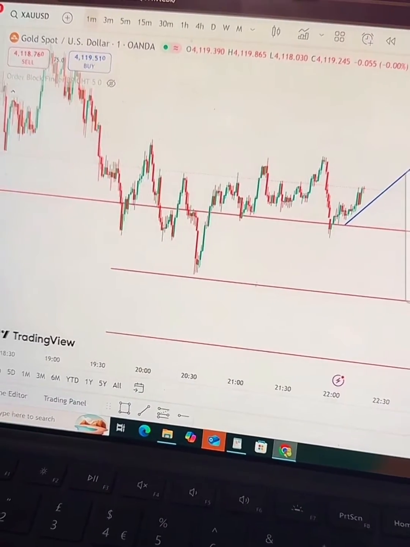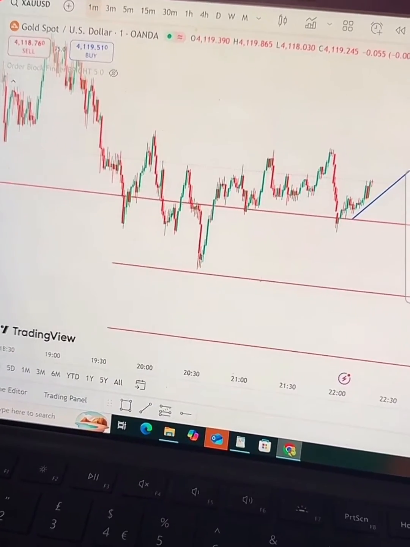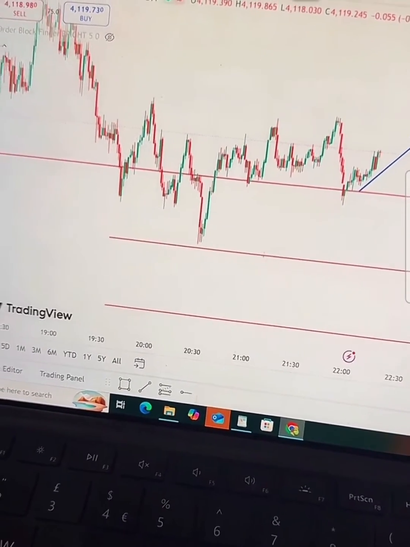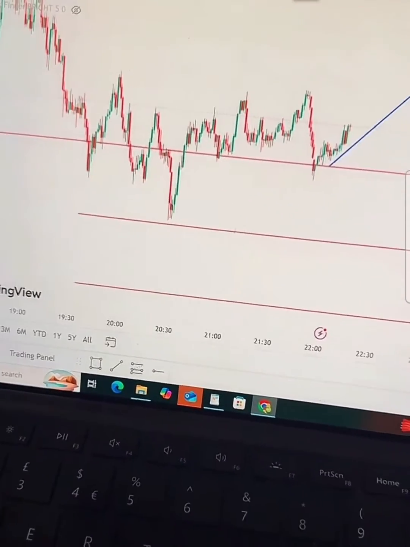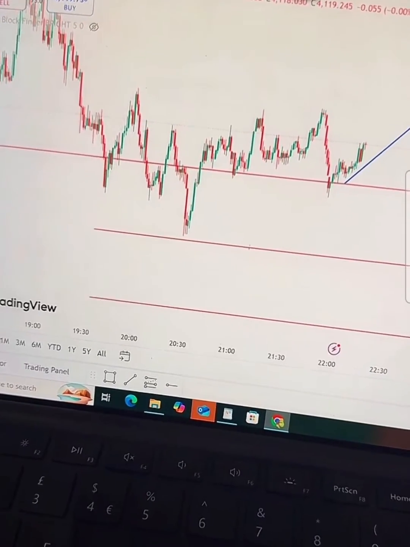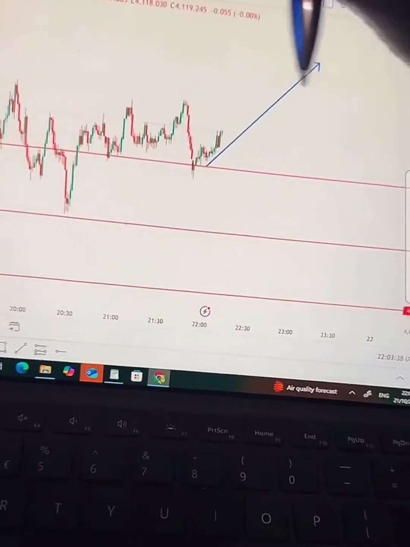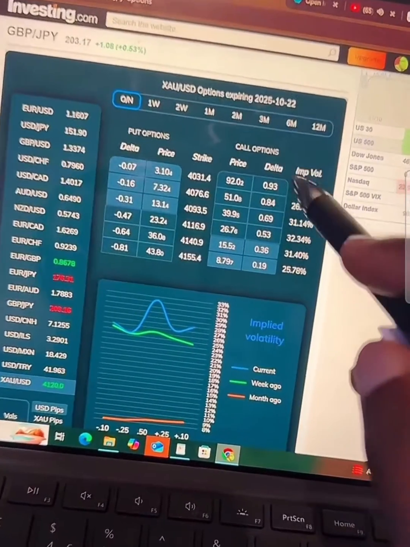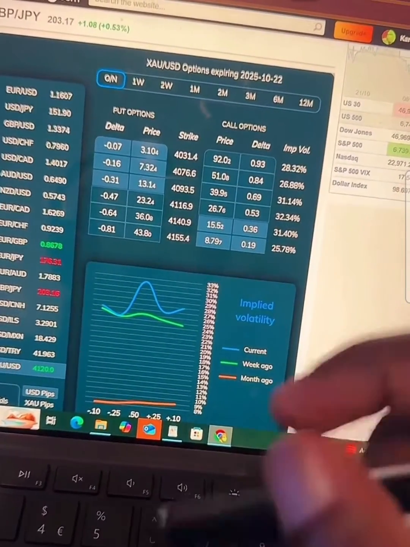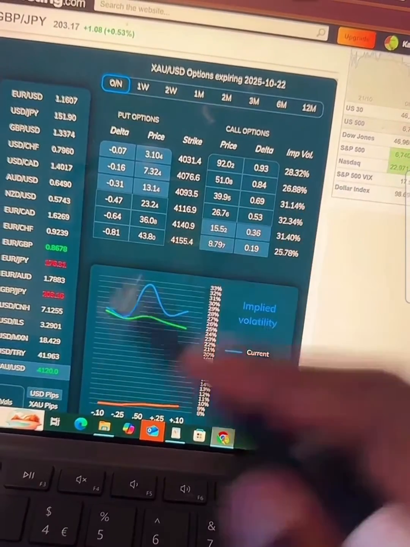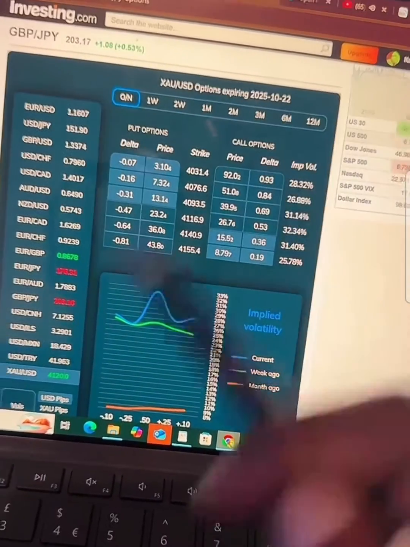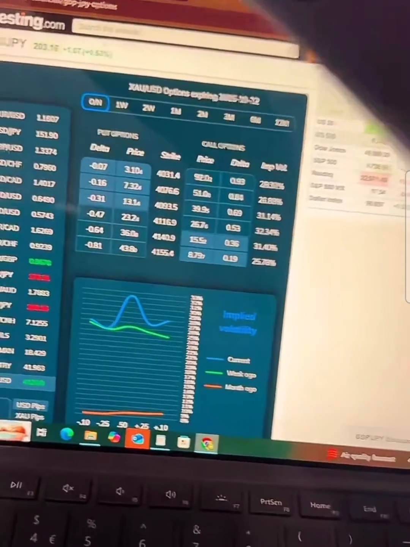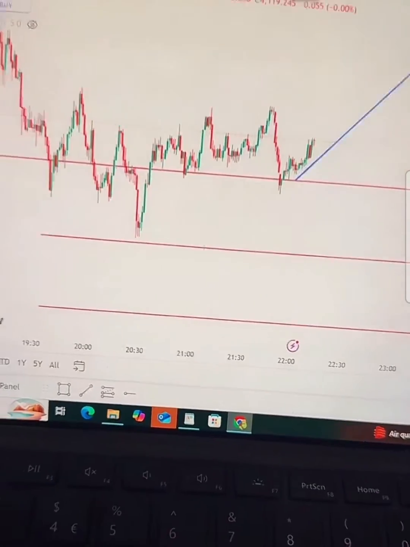So make sure you text me on WhatsApp for the free class, where I will teach you how to get implied volatility, IV skew, gamma, theta. All those things I will teach in the free class. They are very important. Yes, you have implied volatility but you don't have IV skew, so you don't know the probability of this implied volatility changing. You have delta but you don't have gamma, so you don't know the probability of this delta changing.